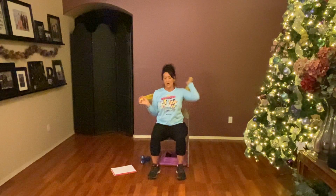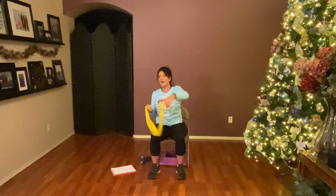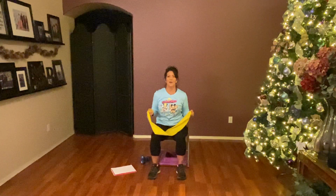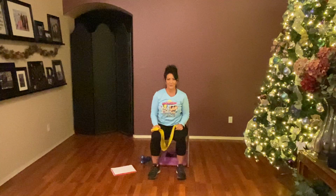Left in front, hold, right behind, four. Left in front, hold, right behind, for three. Left in front, hold, right behind, for two. Left across, hold, and right behind. Whew, how did we do?